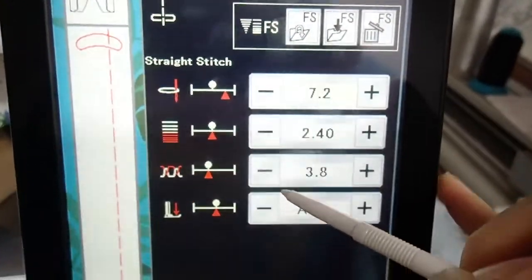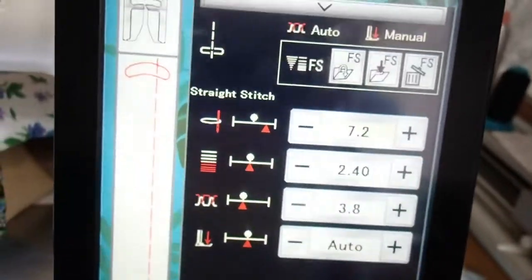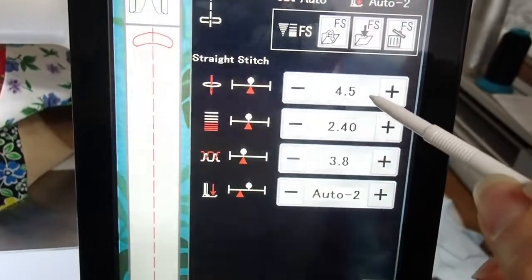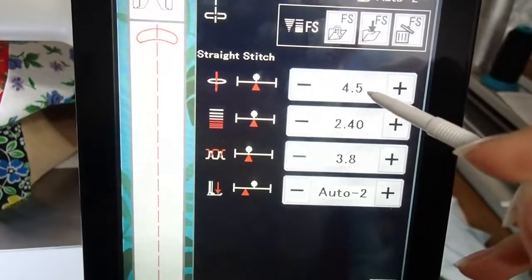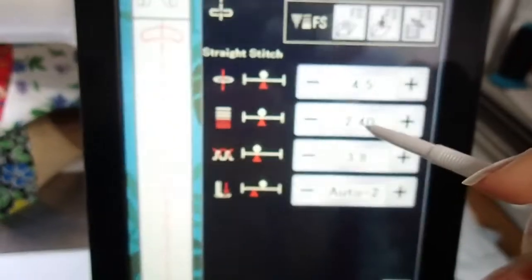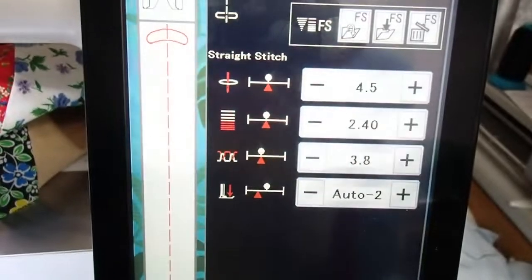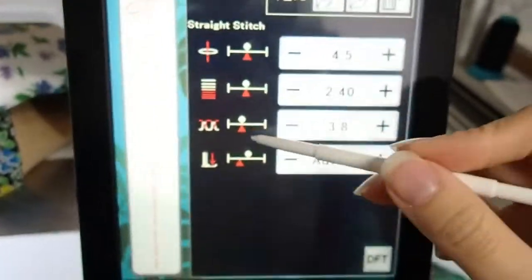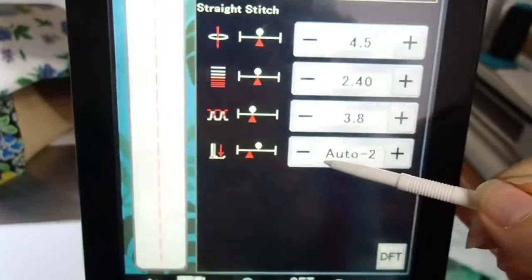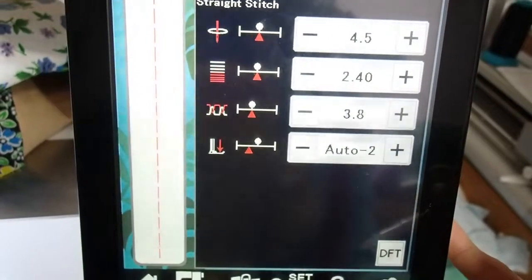Here, if you expand it, you can see that actually that's not a default, sorry. We'll just reset the default down there. 4.5 is the center of your 9mm width for your needle position. The length of a utility straight stitch for default is 2.4, where the tension is 3.8. I also have this changed, but it's usually just on auto.